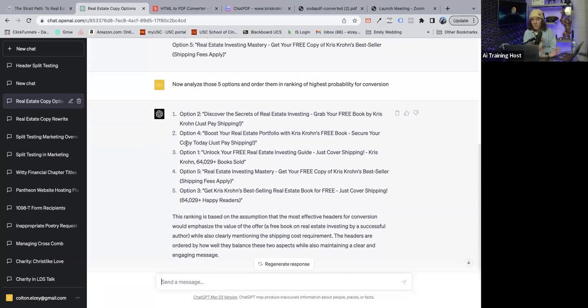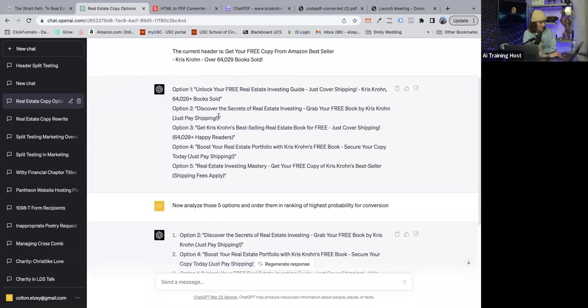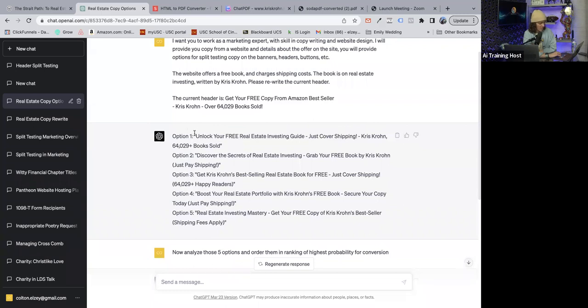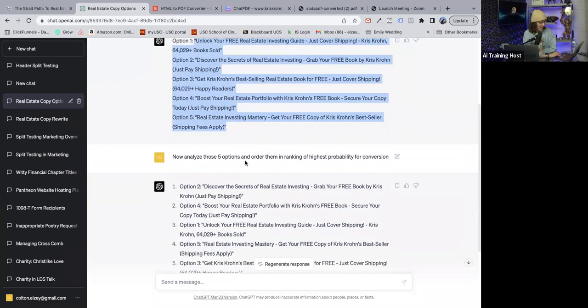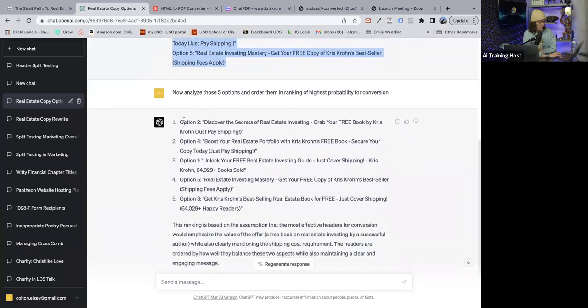Okay, so this is a previous one that I did. I was doing this one last night on ChatGPT 4, but I asked the same thing, analyze the options and rank them highest for probability of conversion. So I had done the previous question where I asked it, give me options, and it did pretty similar ones to what you saw in the last chat. And then I said, analyze it. So it actually took the order and it will order them for whatever is best, right?